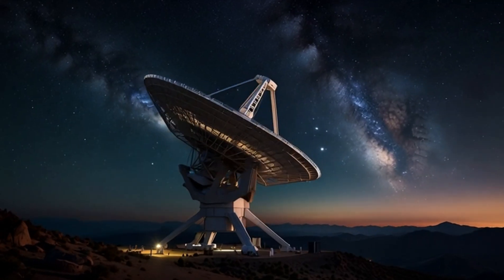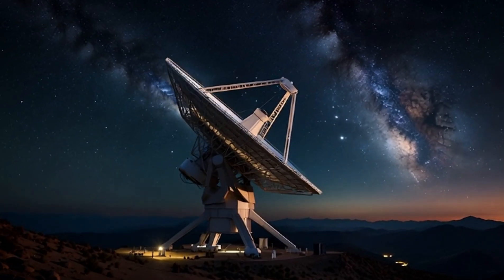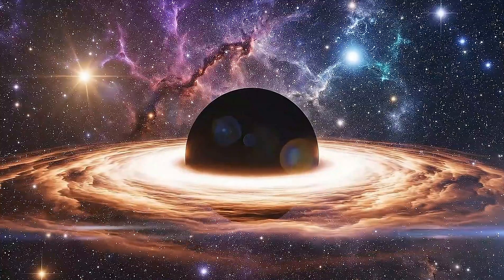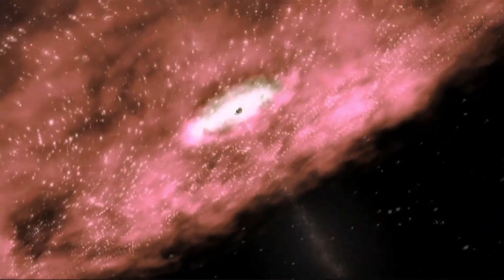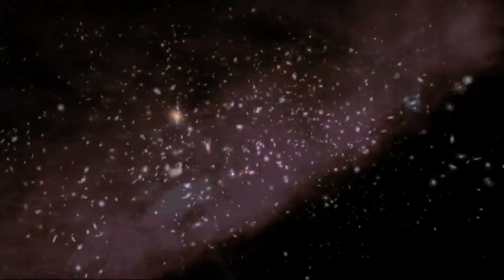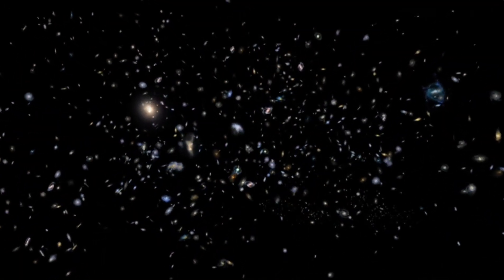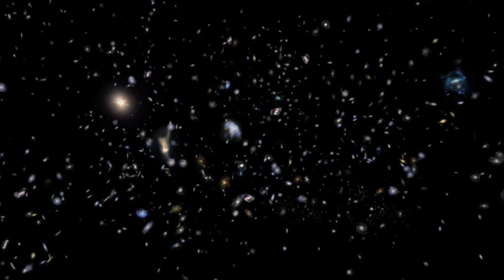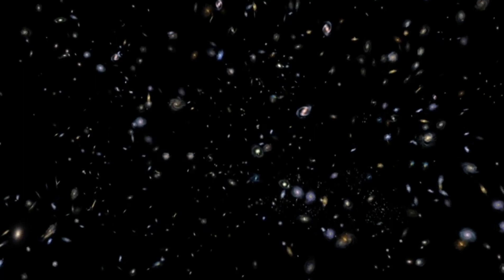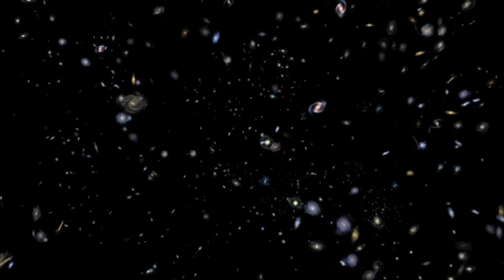Then the James Webb Space Telescope opened its mirrors for the first time and pointed at the darkest patch of sky it could find—a region no bigger than a grain of sand held at arm's length. No stars, no planets, just blackness. But when Webb's infrared eyes stared deeper, galaxies poured out of the dark like sparks. Not one, not ten, but thousands packed into the tiniest sliver of space. It was a cosmic ambush, a reminder that the universe is far bigger, far older, and far stranger than we ever imagined.